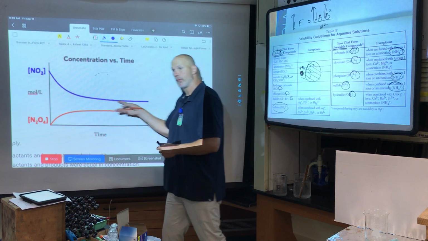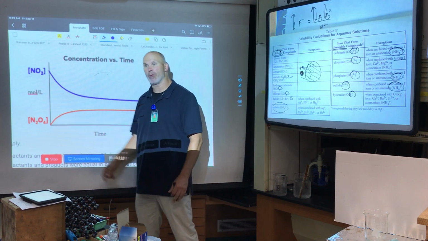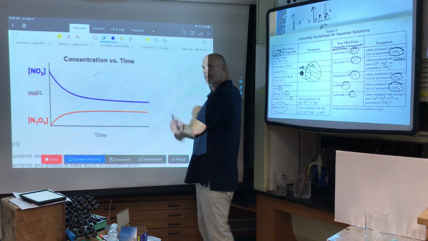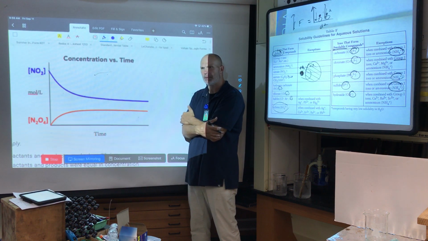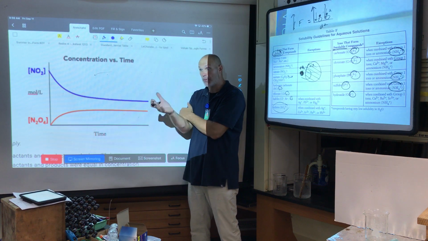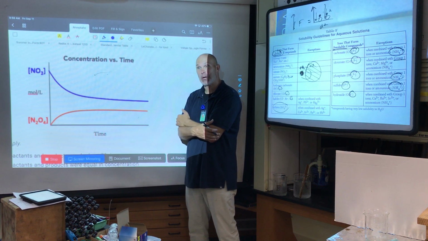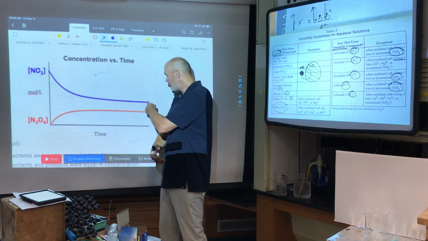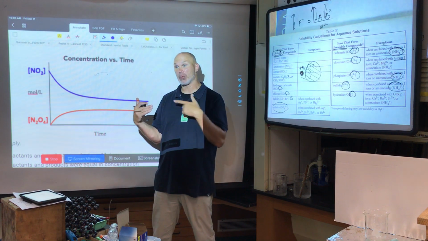This is showing what over time? That the concentrations of the NO2 and N2O4 become constant. What does that represent when the concentrations remain constant in the reaction? It rhymes with equilibrium, exactly. Equilibrium. Okay? What's equilibrium? Equilibrium is when there's no noticeable change because the forward reaction rate equals the reverse.